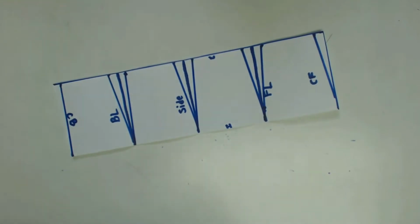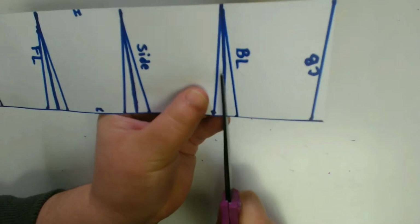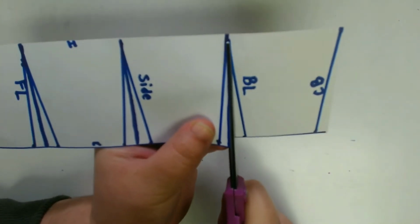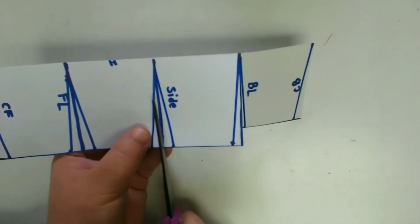Now for the fun part. I'm going to close these darts. To do this, first I'll cut along the middle line of each dart, but not completely through the paper, leaving a sort of hinge. Do this with all 3 of these darts.